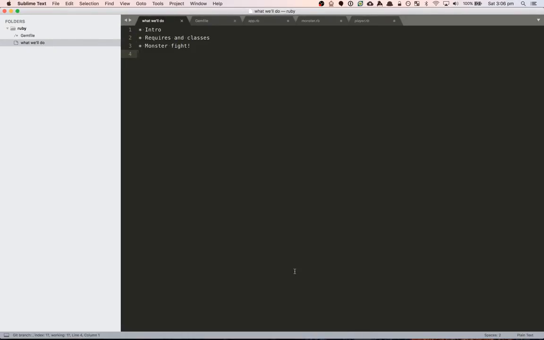So this episode is going to be a little bit shorter, but we're going to try and put some stuff together. The way I've kind of got it in my head is that I want to cover classes or instances of classes interacting with other instances of classes. But I also want to show a little bit more about how to structure Ruby code, because it's important that you understand as you start writing bigger applications that you can't have your code all in one file. It's hard to read, it's bad practice, it's not modular. It might be easier, but it's not good practice.